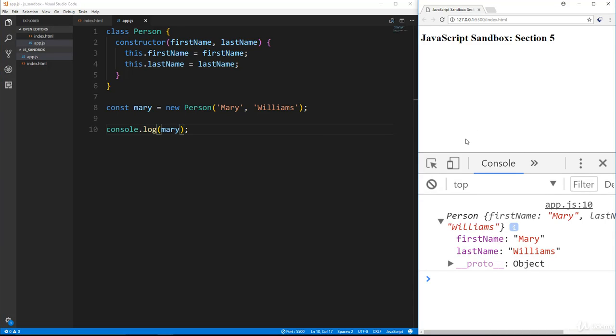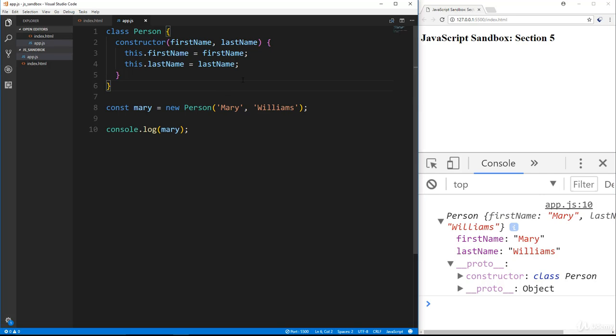All right, so if we save that, we look down here, we have our first name and last name on a Person object. Now, notice that even though we're using ES6 classes, we still have this proto object right here. And if we look in here, we have a constructor method. So under the hood, in the JavaScript engine, it works almost the exact same way. That's why classes are called syntactic sugar, or a convenience syntax, because it's basically just changing the way that we write them, not the way that it works in the underlying engine or in the underlying language.